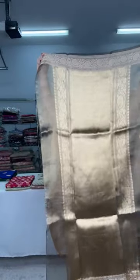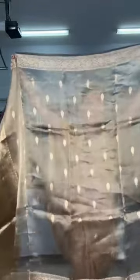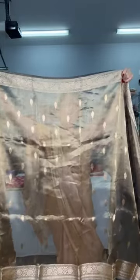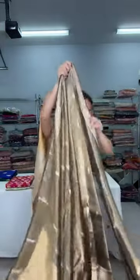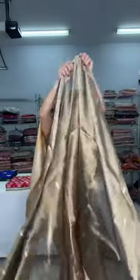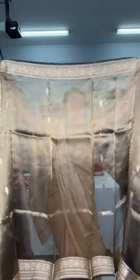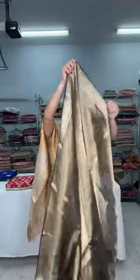See, this is the pallu of the saree. Now this motif runs throughout the body. On the top half, the motif is in close distance from each other. In the lower half, it is a little bit far away from each other, but still it doesn't look drastically different. It looks nice. So this is how the motif is throughout the body.